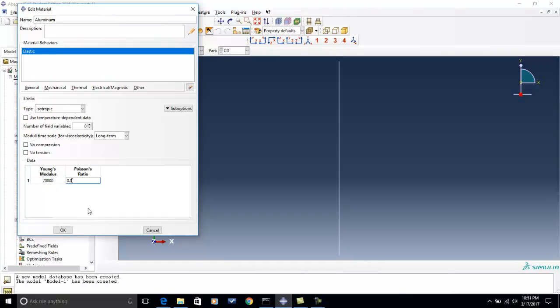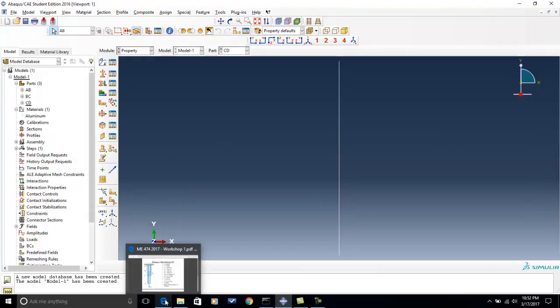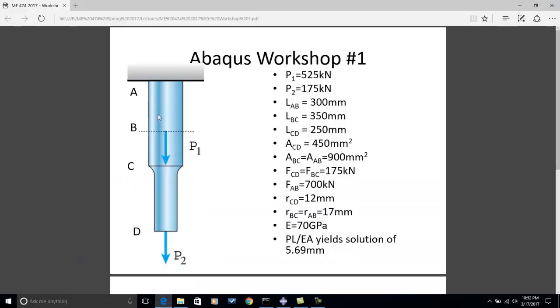Okay, so that's all we need for this particular problem for our material. So we'll say OK. And now over here in the tree, I can see that I've got one material called aluminum. The next thing that we're going to do is we're going to define 3 different sections. One section to represent AB, one section to represent BC, and one section to represent CD.